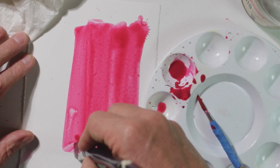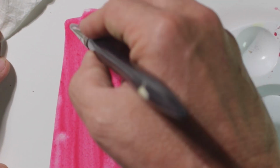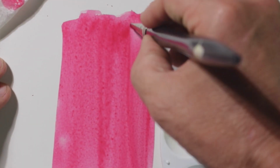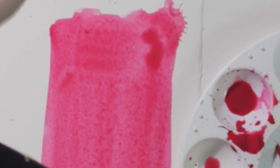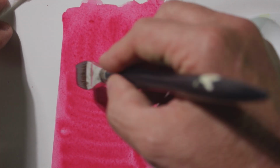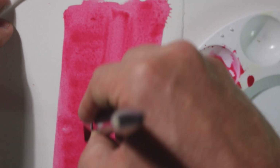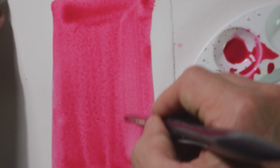Painting thin. Watch out for these little impurities on the page, because they can granulate. You see, look, there's a little wee impurity here. And like in decorating, we go one way, then we go the other way, which is working a constant film.